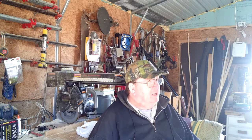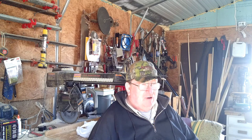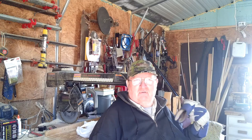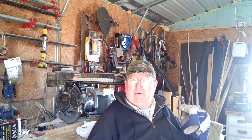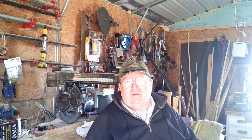Okay, I came in to the shop thinking about making post leveling stakes. And I was looking at some of the scrap. You can see my scrap back here behind me. I was looking at some of my scrap and thinking, well, I could use this or I could use that. Why in the world would anybody want to use dimensional lumber that may only be 2 inches wide and 3 feet long? But let me tell you, I use that stuff all the time.